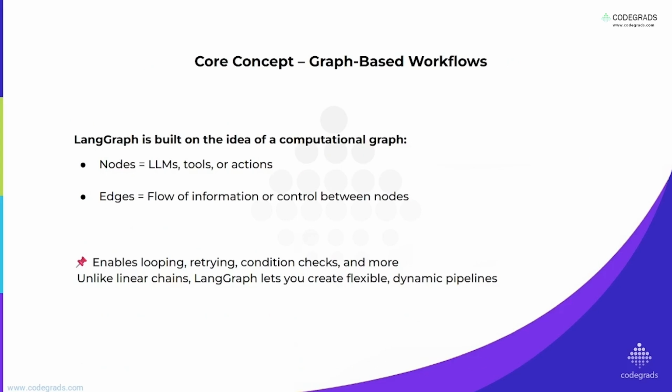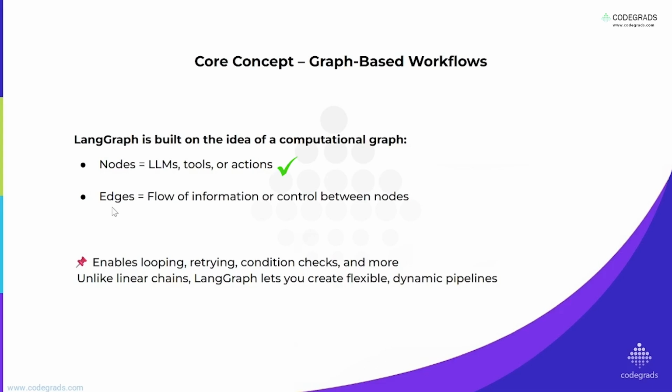Now we'll see the core concept of LangGraph, which is a graph-based workflow. LangGraph is built on the idea of a computational graph. There are multiple core concepts involved here. The first one is the node. In nodes we can have LLMs, tools, or actions. Then we have the edges, which are the flow of information or control between the nodes. A node is a function or an LLM step, for example when we need summarization or validation. At that point of time, the node plays an important role.